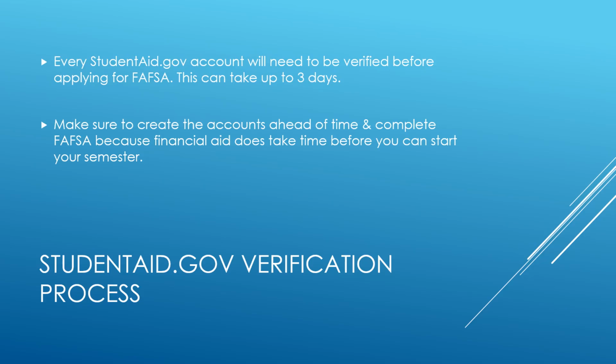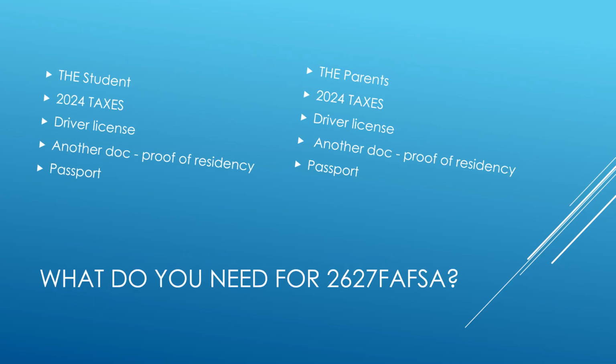It does take about 3 days. It could take even longer than that for the FAFSA to get to the school and be processed. And there could be extra verification. You might be selected for verification for numerous reasons. It's simple documentation, and you just have to be aware that your school is going to ask you for verification documents. If you fail to do it, you won't be able to get aid fast.